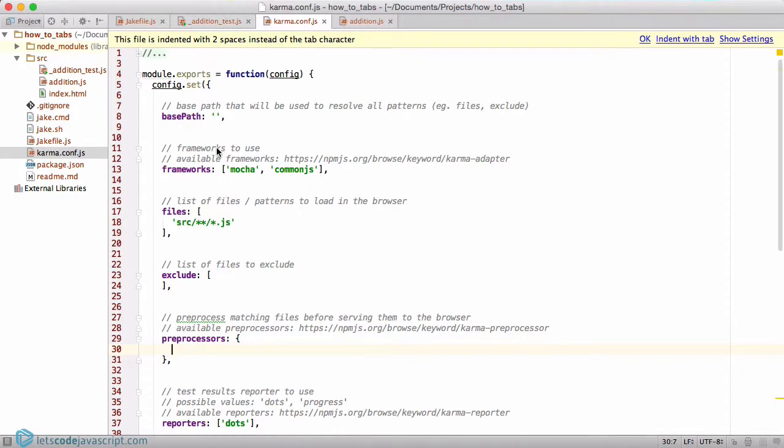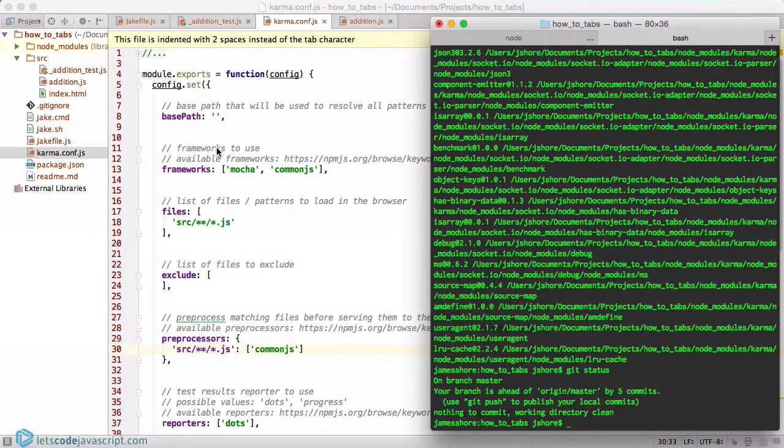In this case, it's going to be everything in the source directory and any directory under it that ends in .js. And we're going to tell it that we want those files to be processed by the CommonJS plugin. Just like that.